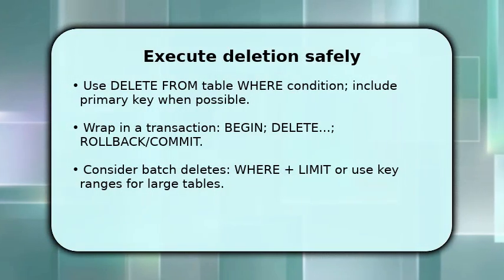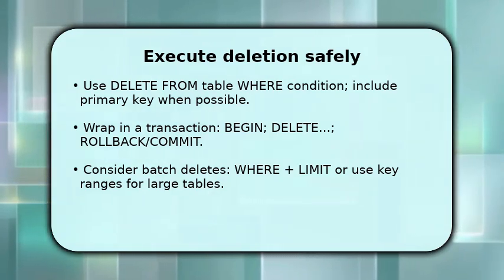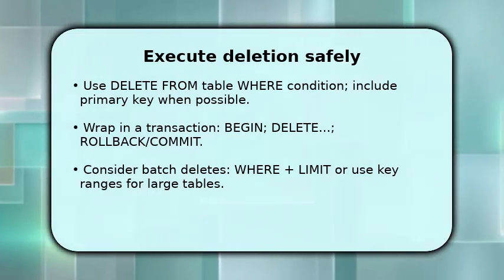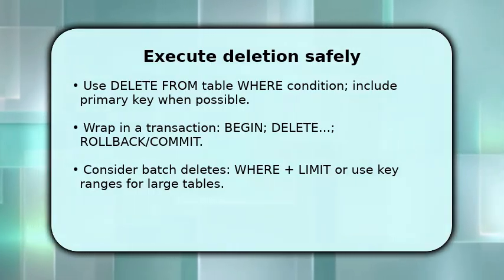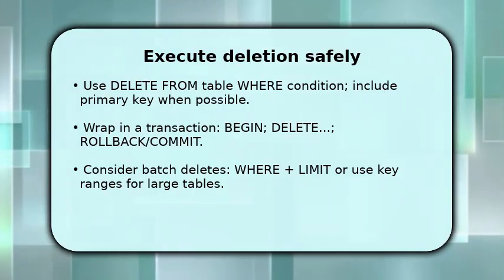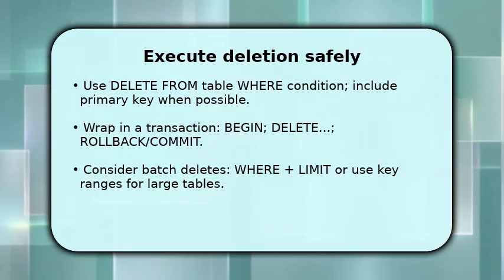You now execute the removal with control. Begin a transaction so you can roll back if results differ from expectation. Run delete from table where condition referencing the primary key or indexed columns to keep it efficient. For large datasets, delete in batches using where with limit or key ranges to avoid long locks and log bloat.